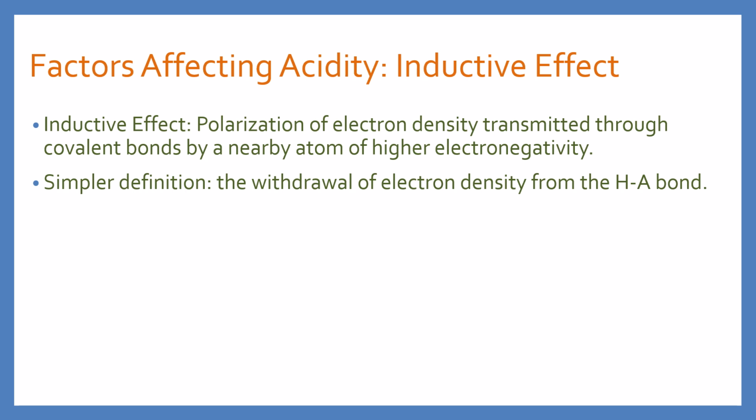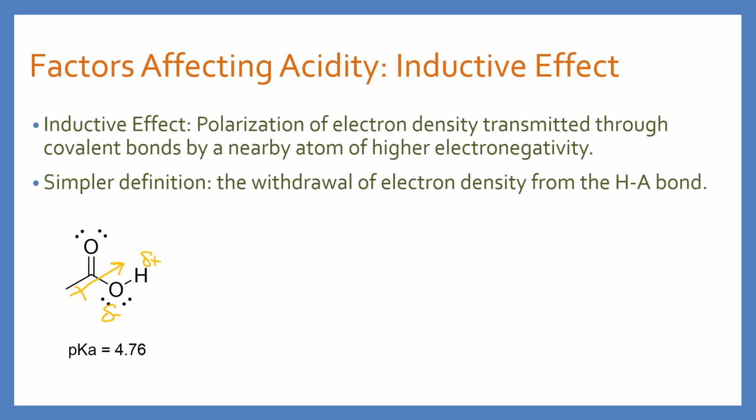You do have to have an electronegative atom in order to see any sort of significant acidity, because there has to be a dipole in a molecule in order for acidity to occur. So for example, when we're looking at acetic acid, there is a dipole across this molecule because both of these oxygens are significantly more electronegative than the carbons that are on the other side of the molecule. There's also a small dipole here between the oxygen and the hydrogen, so that the oxygen is partially negative and that hydrogen is going to be partially positive. That is what makes that hydrogen a little more interesting to a nearby base.